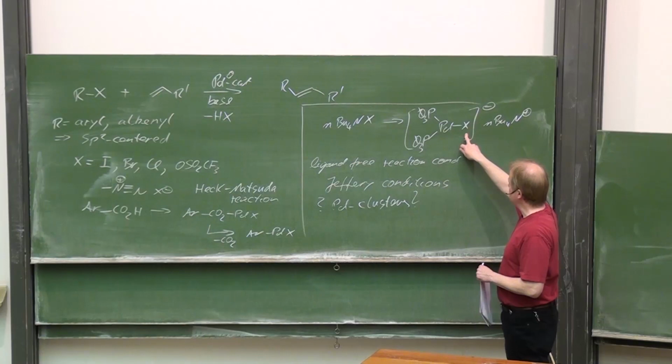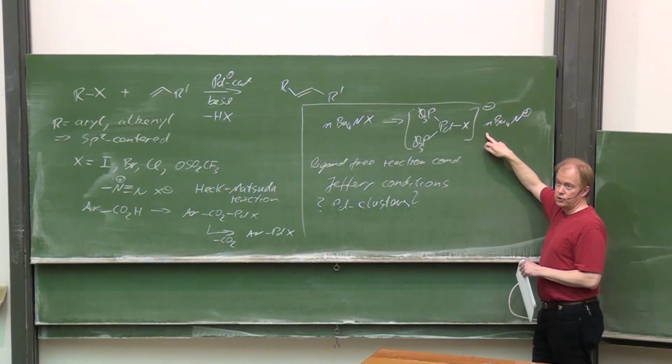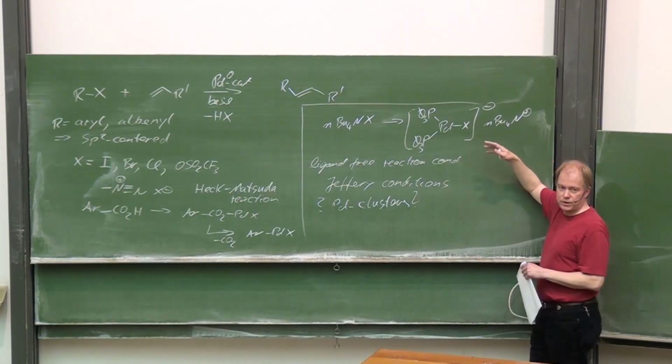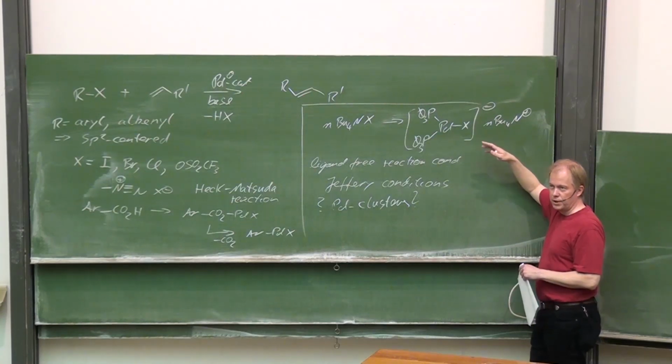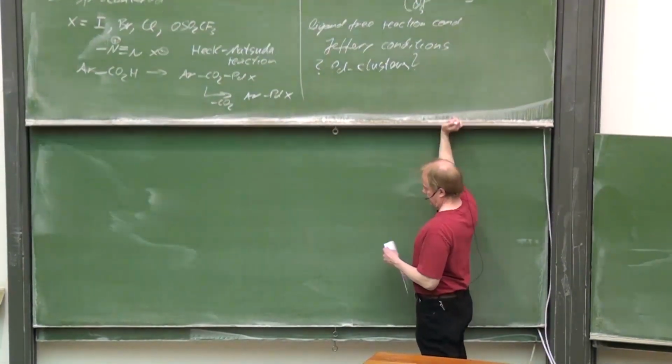So, here we have seen that the Heck reaction can be accelerated using anionic complexes. On the other hand, it is known that a lot of transition metal catalyzed processes are accelerated or even made possible at all if you use cationic complexes as catalysts, or set up reaction conditions where these cationic complexes can be formed as reactive intermediates. This is also the case for the Heck reaction.